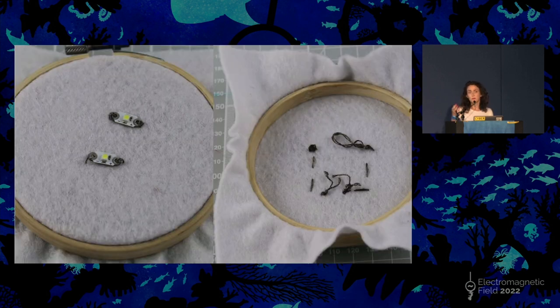Two very practical tips: the things to watch out for when you're starting off with sewing circuits are loose connections and dangling knots. Loose connections mean you're likely to have an incomplete circuit — if wiggling your component makes the circuit light up sporadically, you've probably got a loose connection. Make your connections really nice and tight and snug; three tight stitches should do it. You also need to keep an eye out for loose ends, which can dangle around and make short circuits. That's why you start on embroidery hoops — you can flip them over and inspect the back. Nine times out of ten in my workshops, it's loose underneath wires that cause the first errors.